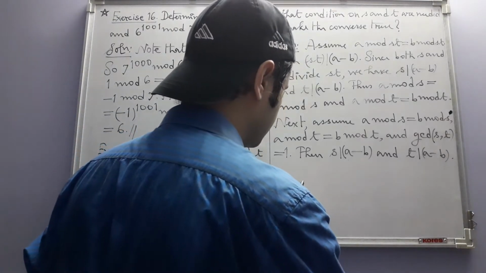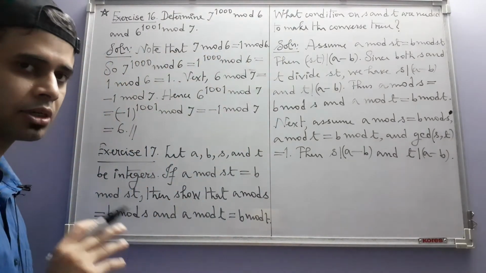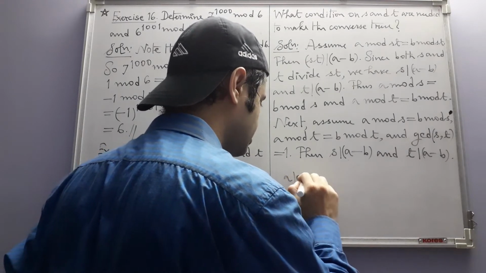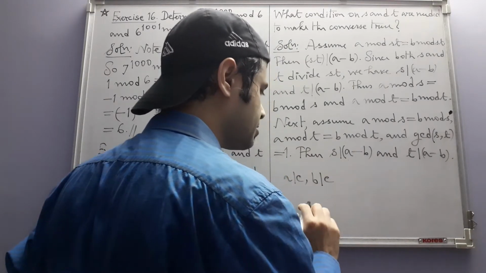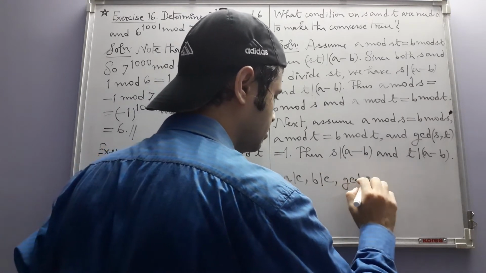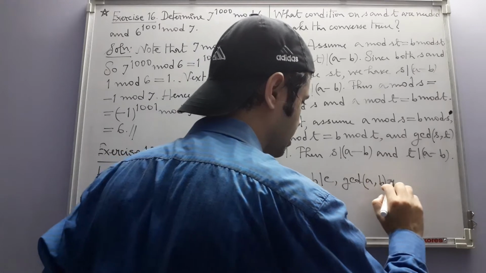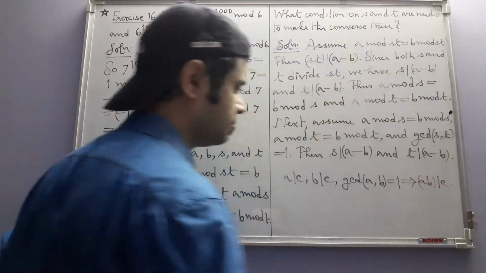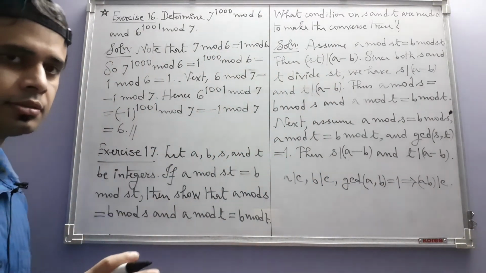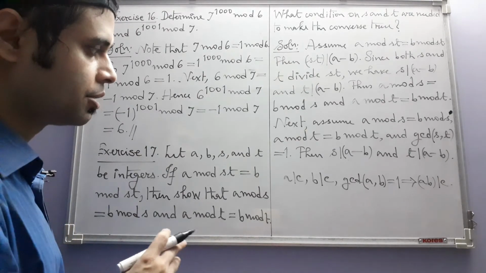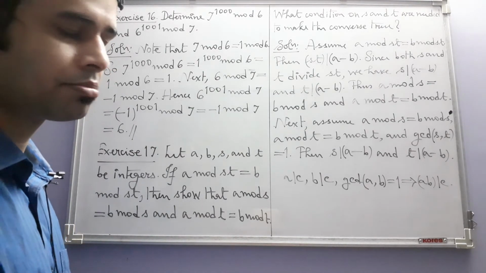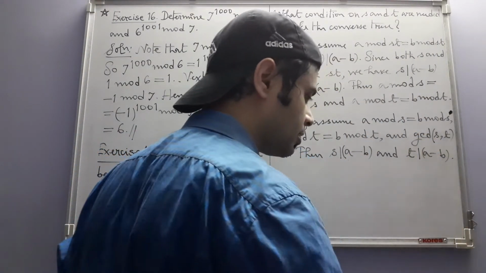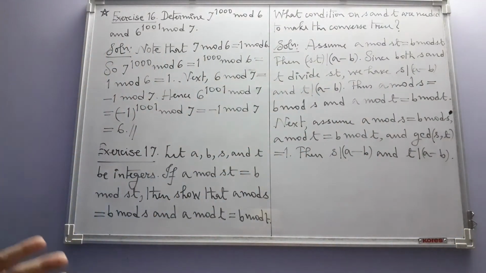Unfortunately, I don't remember the number of that exercise. We have already come across an exercise where we had to show that if A divides C, B divides C, and GCD of A and B is 1, then AB also divides C. It's that exercise that we have to use here. Although, because we don't know the number, we will just simply use it. If you go back to the solved exercises, you will understand which one I am talking about.